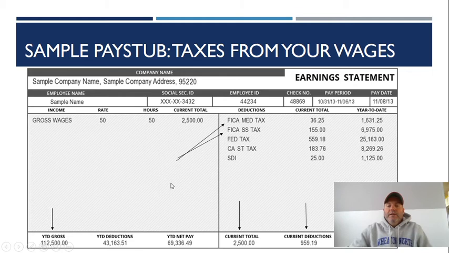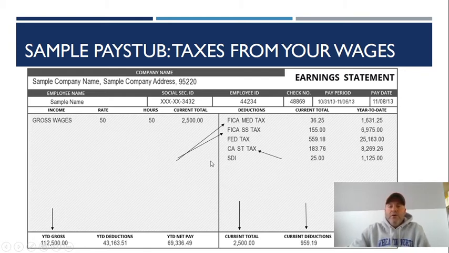First off, you'll see this thing on your paycheck that might be labeled as one single deduction. It could be labeled just as FICA. You might also see it labeled as two separate deductions, where they label it as Social Security. Here it's abbreviated FICA SS tax. And then you might see a separate deduction, FICA, abbreviated like it is here with MED, that stands for Medicare deduction. I'm going to get back into that in a couple minutes, but those are deductions that you'll see in every single one of your paychecks for a significant period of your life.